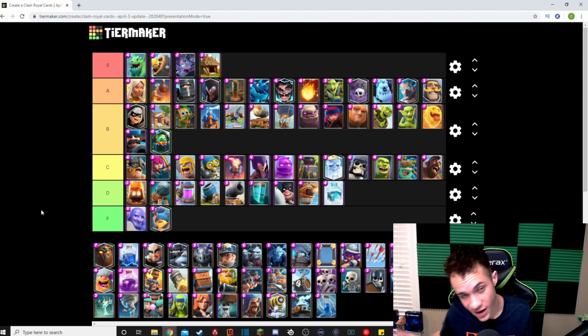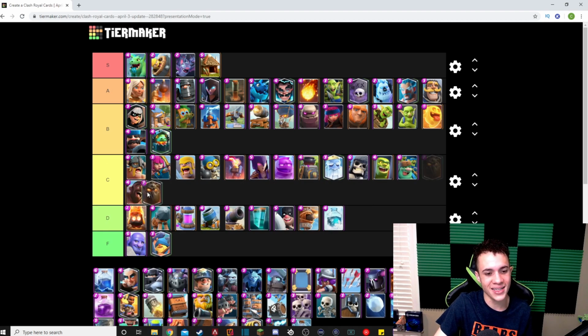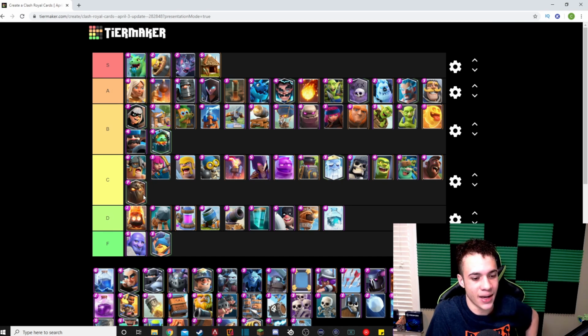Next up, we have My Girl. Yes, My Girl. The Lava Hound is actually a female. Lava Hound belongs in the C tier. Lava Hound has had its better days. It has a pretty decent win rate at 53%, but a below average usage rate at only 3%.